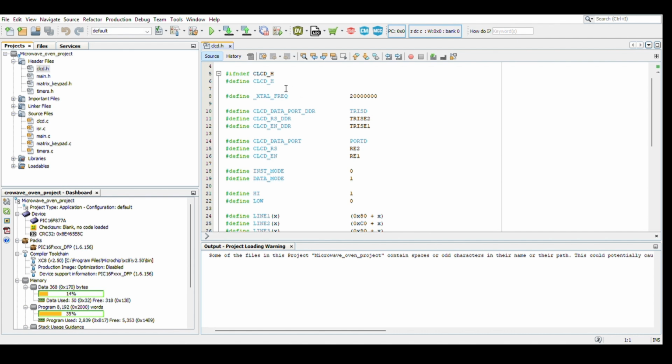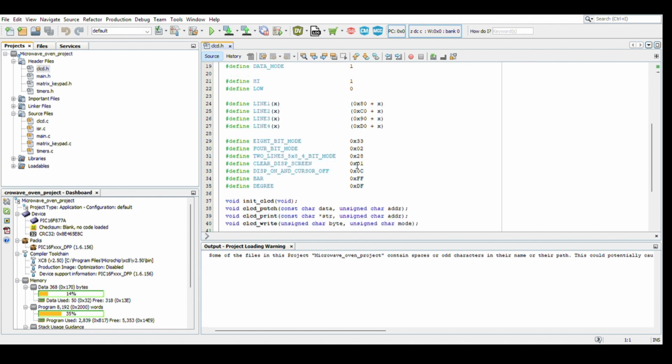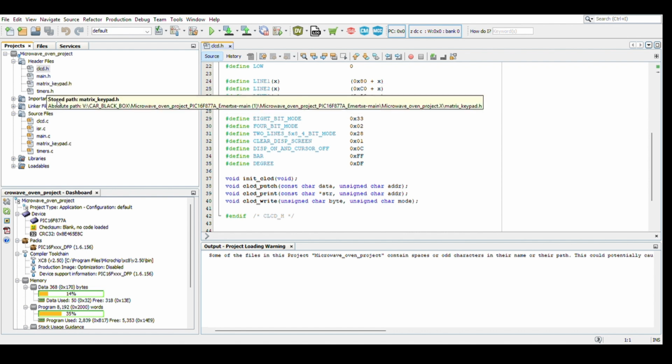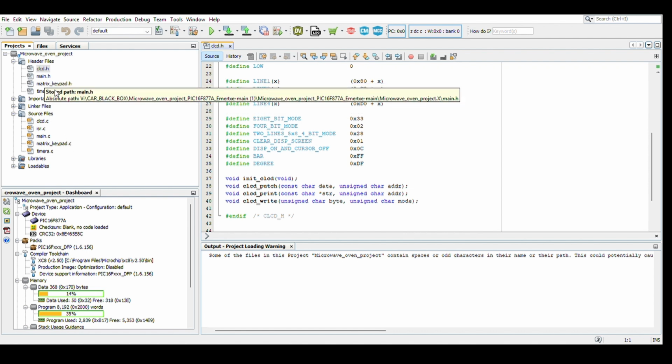In this, there are totally 8 sections. They are header guard, defining system clock frequency, LCD control and data port configuration, defining modes and constants, LCD addressing, rows and column positioning, LCD initialization and commands, and special characters and function prototypes. This header file defines macros and function prototypes for interfacing a character LCD with a PIC microcontroller in 4-bit mode.